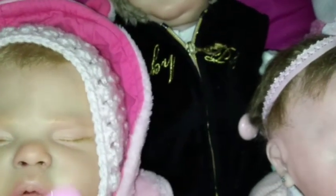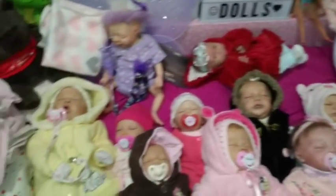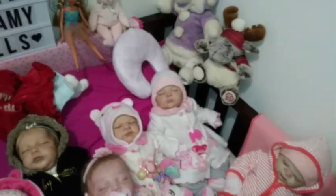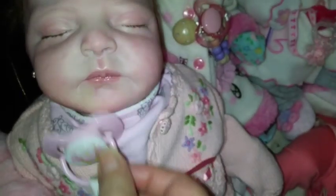Just letting you know. The Real Born Kimberly. Ashton Drake. This one is not for sale. She's my favorite. This one is for sale. She has a belly plate with her. Now, the ones that I said are for sale, they are $270, which includes the shipping. So, let me know. If you missed which ones are for sale, again, it is Haley Andrea. It is the Peanut Kit. And it is the Princess Charlotte. Those ones are the ones for sale.